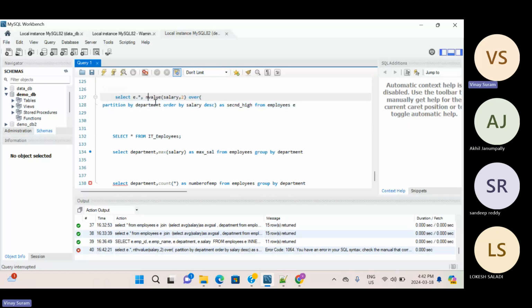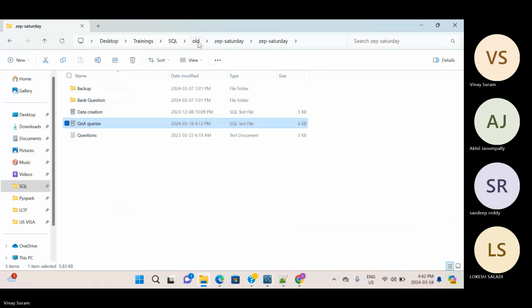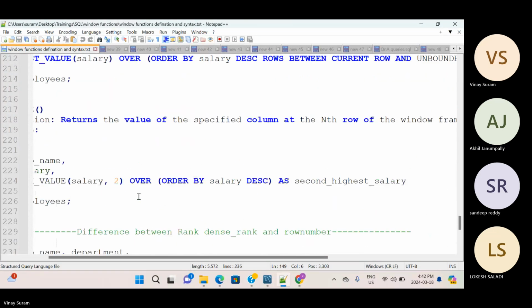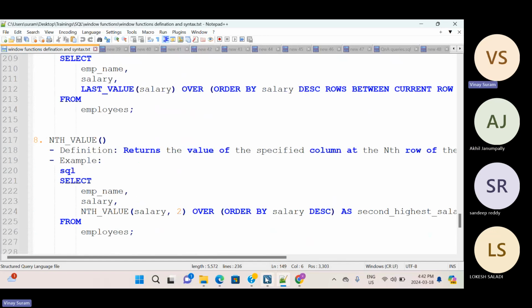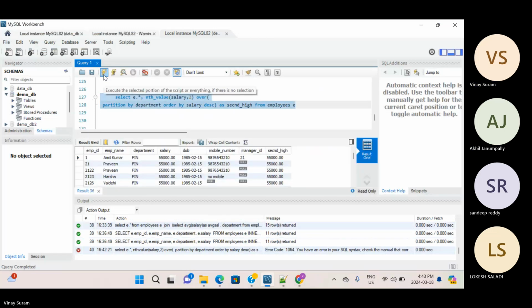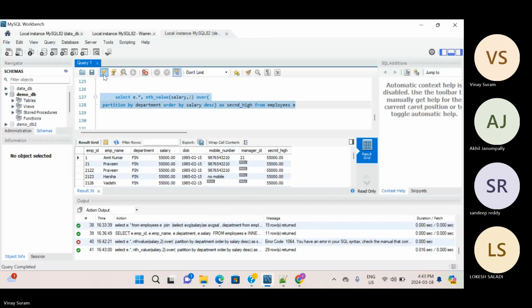NTH_VALUE, the correct spelling. Okay, so this is returning second highest, but it is returning 29 records, right?